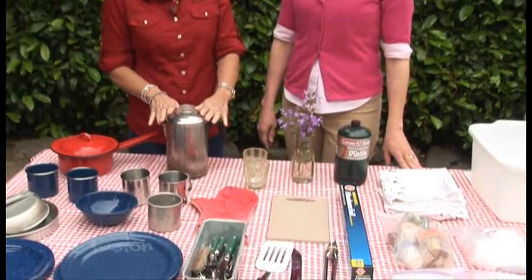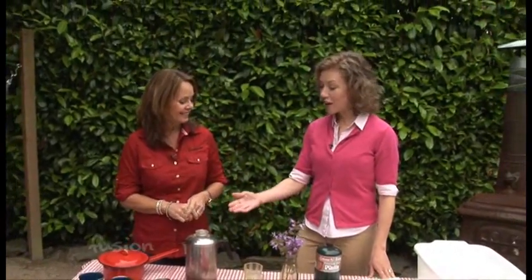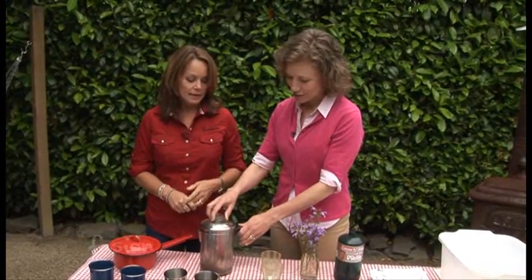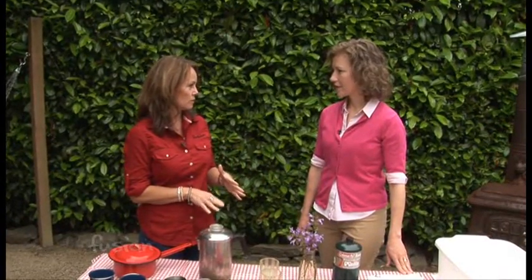And a little percolator. Yes. Yep. So you don't need coffee filters. It's the old-fashioned kind. You just put your coffee right in there and your water. And now, besides cooking on the fire, lots of people have camp stoves. You can bring that along, right? That's correct. And I do have a 2-burner camp stove that we use, and that works out quite nicely.